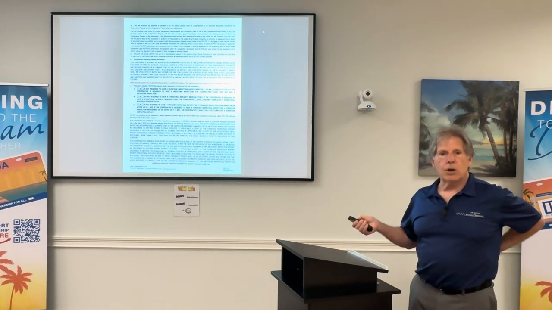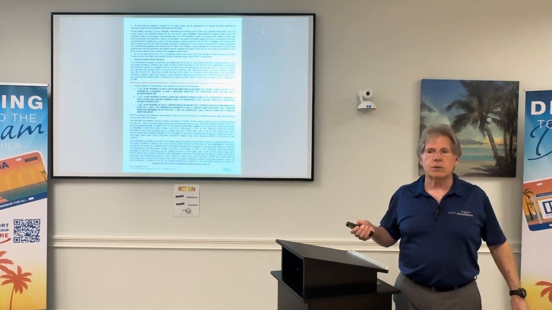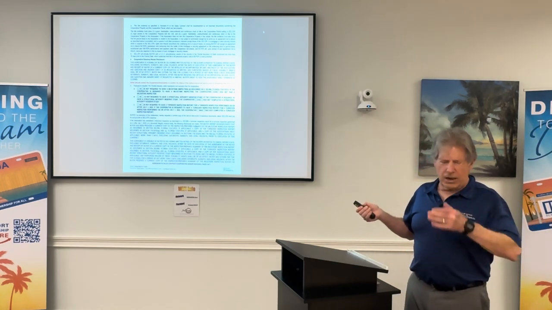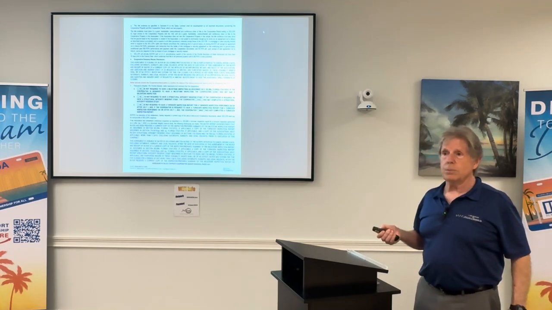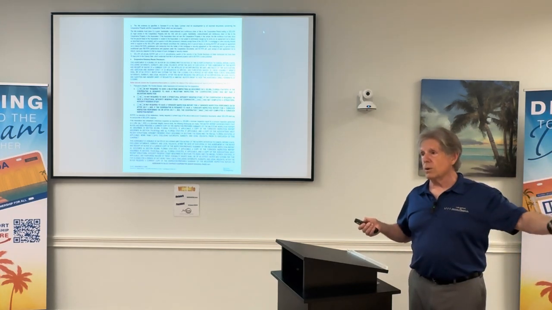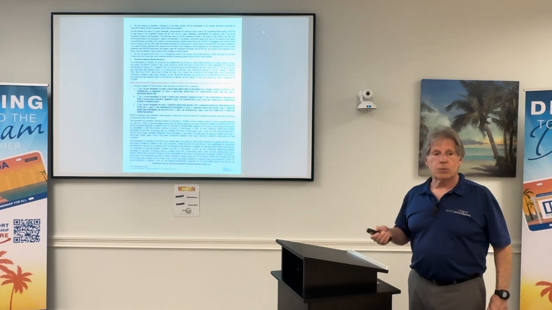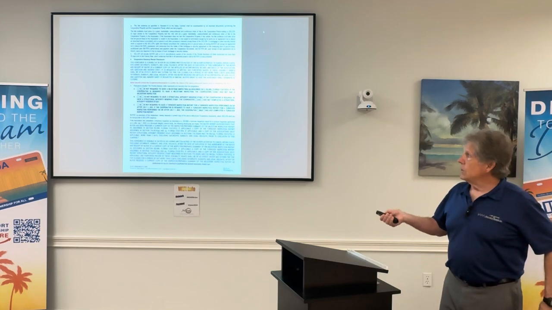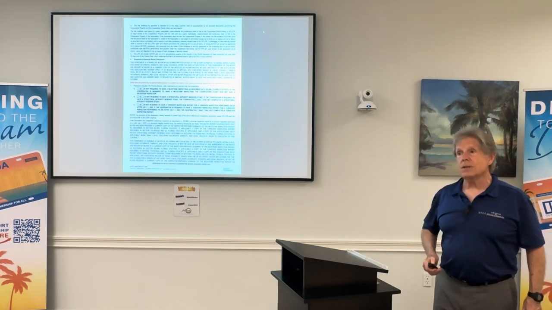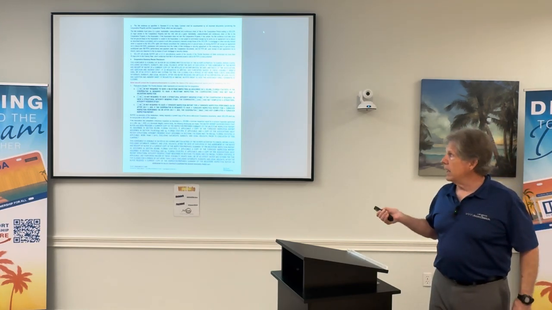Anything where they've turned over control of the association to the owners on or after July 1st, 2023, the developer has to do a special turnover report. So we'll see more and more of that going forward. Anything prior to July 1st, 2023 does not have to have that. So this is where your seller needs to fill this in, because you won't necessarily know that.